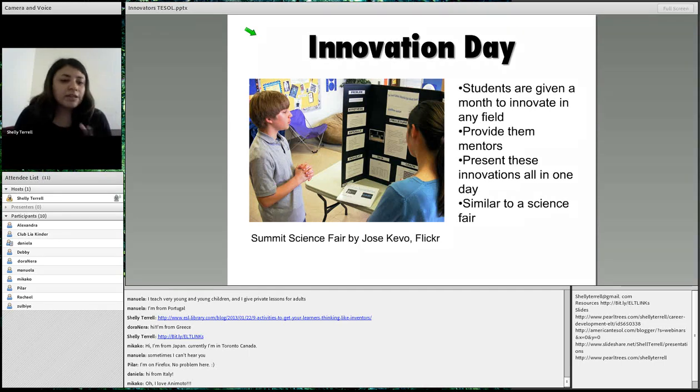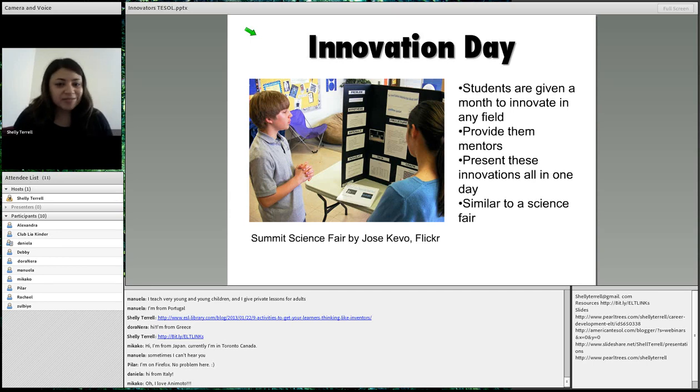Instead of presenting their science ideas, they're presenting things that they are designing. So they're inventing something. I would say have your students pick any type of field they like. They can pick a hobby. For example, if they like skateboarding, they can try to create a new kind of skateboard or something like that. They don't have to actually come up with the invention. That's very hard. So what they do instead is they show a mock-up or a model of it, something that they designed and put together, and then they explain why it's able to do what it does. So that's one of the things.